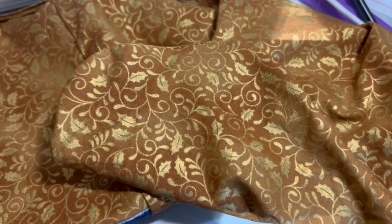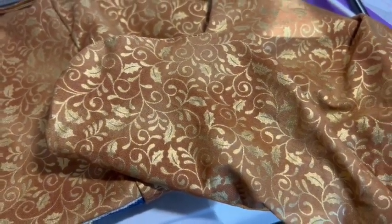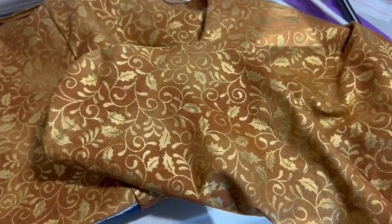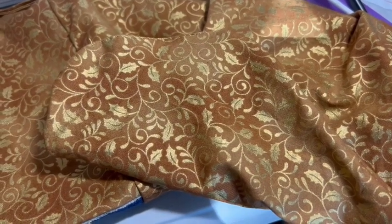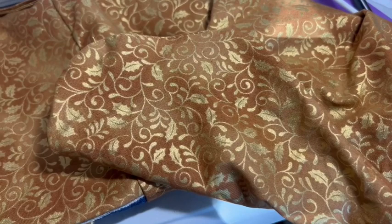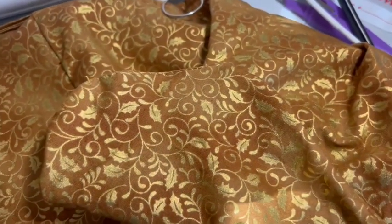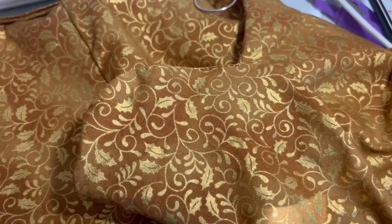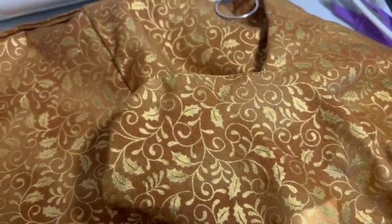Now, the last step is I'm going to put a little label. It's my self-made label. I always do. Just saying who it was stitched by, the year, and a little message on the inside of the stocking. And I do that using a permanent pen and a little piece of muslin, some Wonder Under, and I'll show you how I do it.